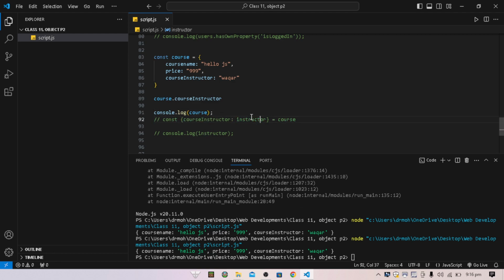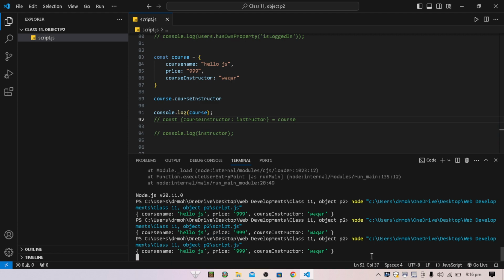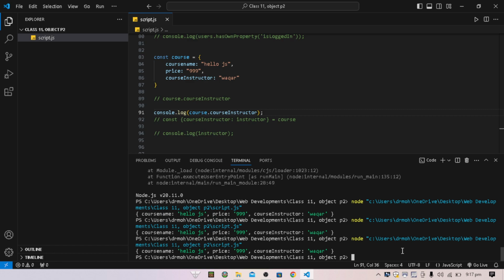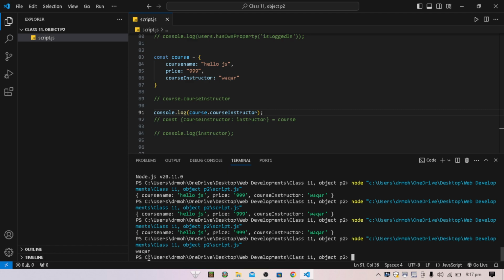If I comment it, and we want only one thing, like from course, I write here course dot courseInstructor. As you can see, Vakar is printed. So we can take these values one by one from any object.